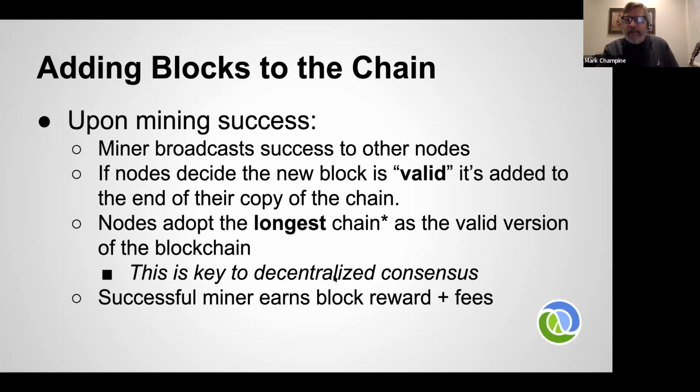You eventually get rewarded with fees for having mined that block. As part of the set of transactions that are included in that transaction set is one that pays the miner.